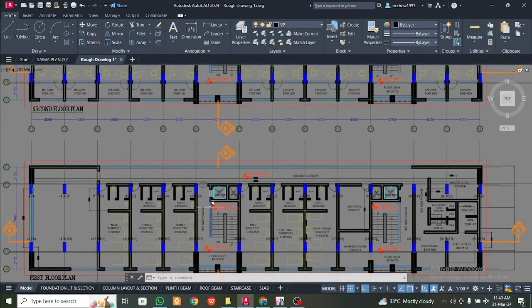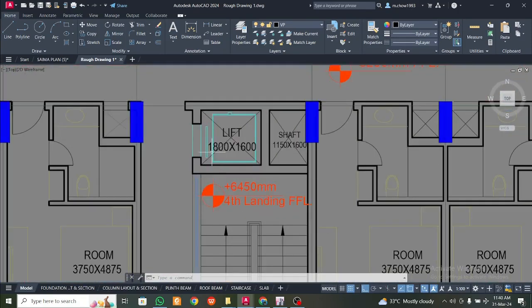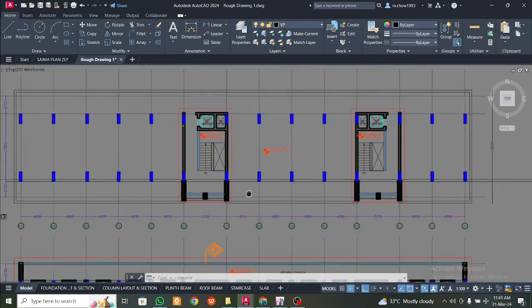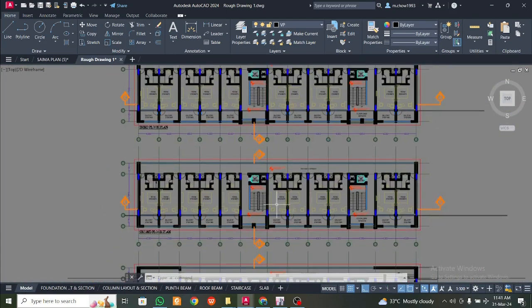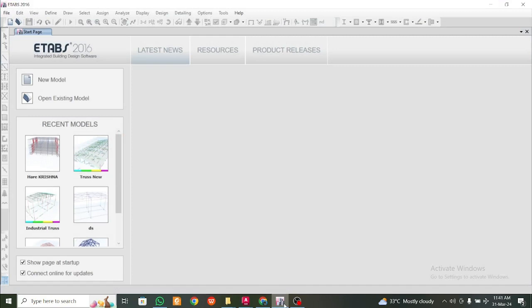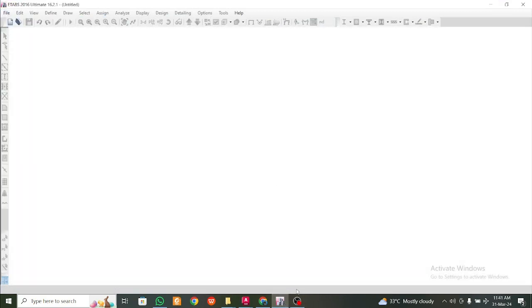We'll have many secondary walls also, and we'll also have a shear wall in this lift portion also. So this is going to be a long video. It's not purely a tutorial. It's kind of a blog. So let's move forward and try to complete the design. So open ETABS here and let's go.